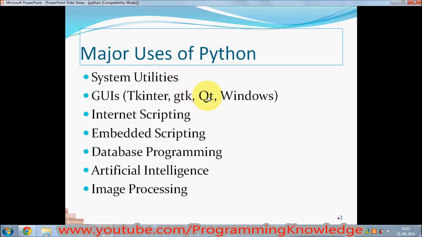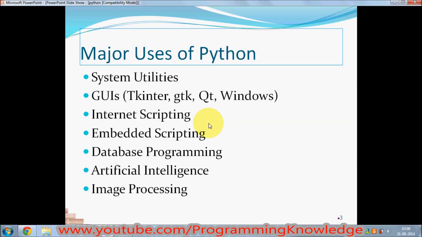So there are widely used implementations of Python, and you can use Python in many many fields. So it's a very good idea to learn Python, and it's really easy to learn. That's why you can learn Python if you are a beginner in programming.